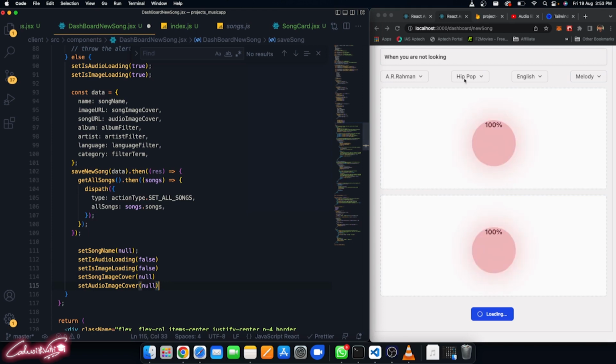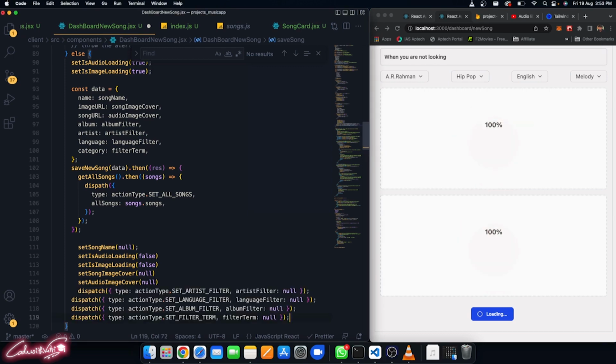And of course we need to remove all the filters. So to remove all the filters, I'm just going to copy these lines and paste them here. I'm just going to dispatch these actions. We are going to set artist filter, language filter, everything as a null value. Save the changes.